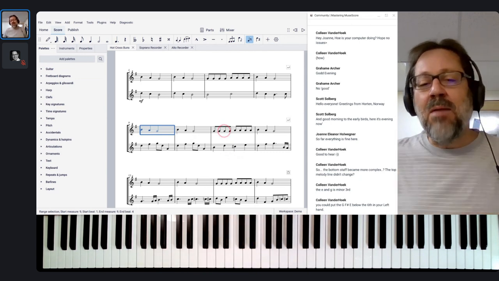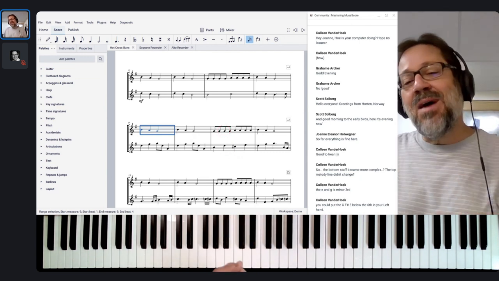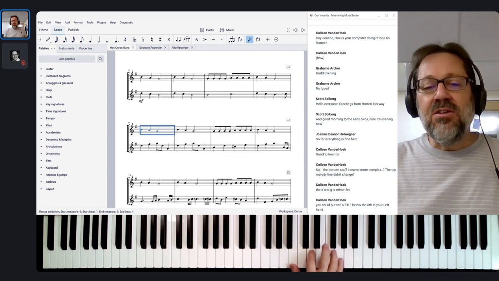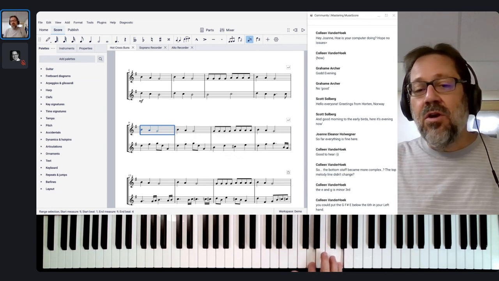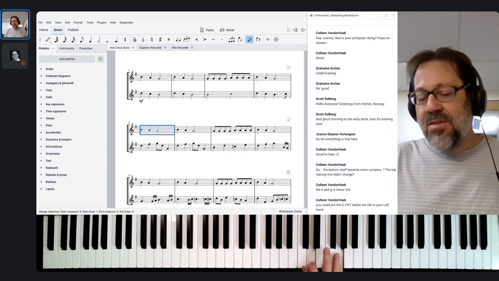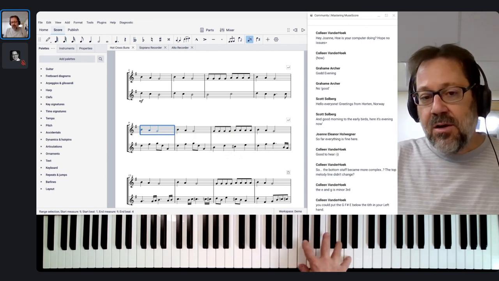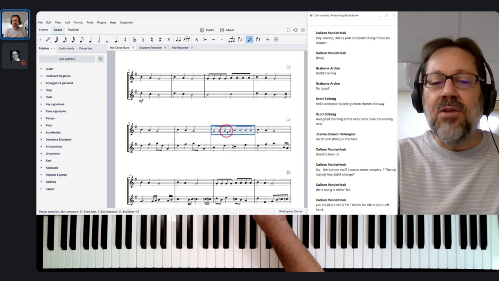And one thing that means is we resolve dissonances by step most of the time. And that's what I do here. Here's a sixth between the voices and then a fourth between the voices. But this fourth gets resolved to a consonance. It's a fourth here, and then the next beat, so that's right here.